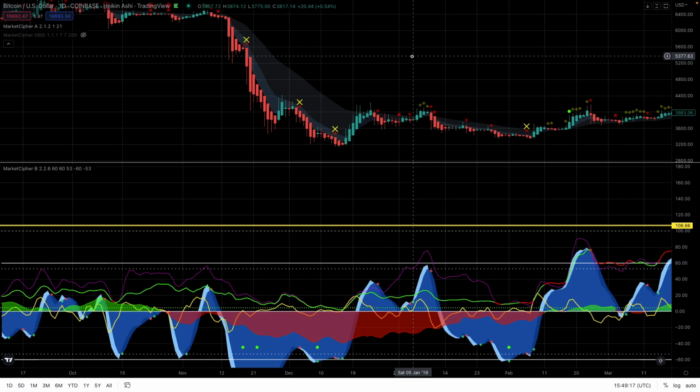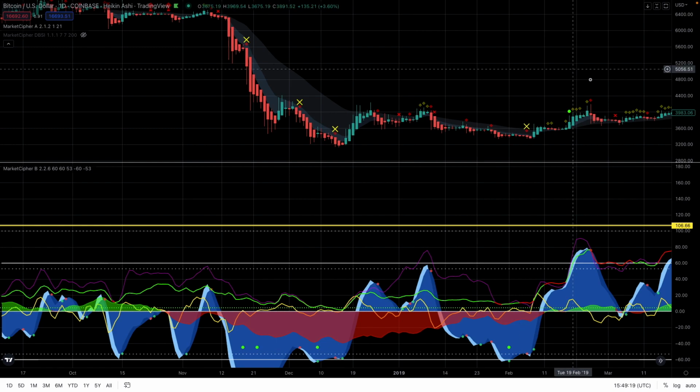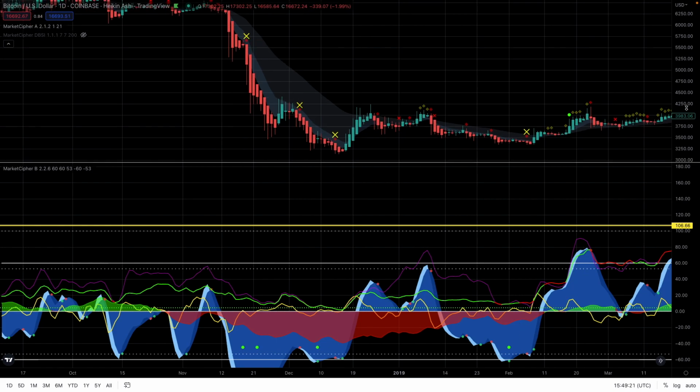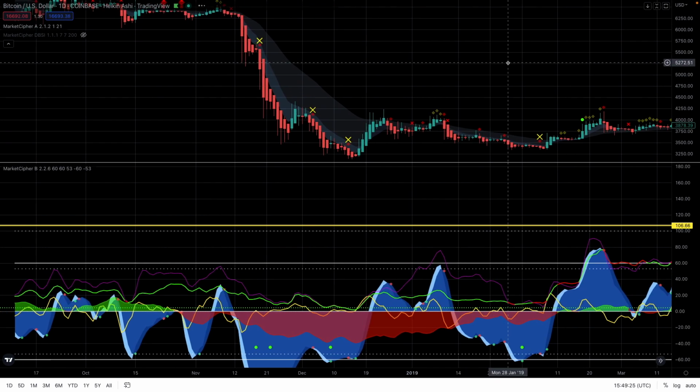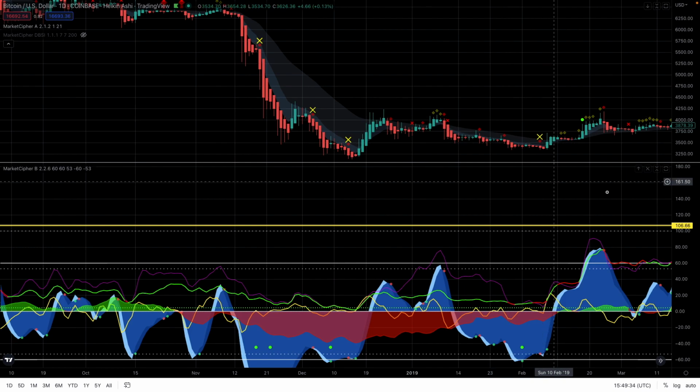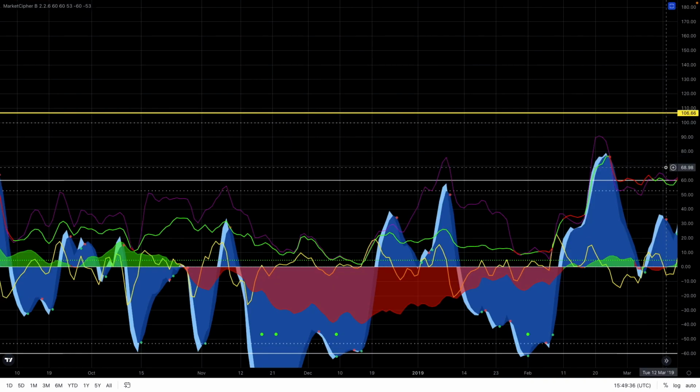How do you spot manipulation using Market Cipher? So basically, manipulation is when the price of an asset has been dumped by big players. When I say big players, I mean people who have invested a lot of money into the assets and they are probably selling it off. You understand? So yeah, of course, that's a huge manipulation.